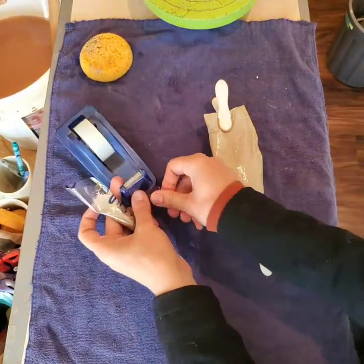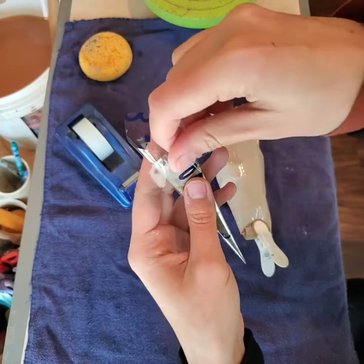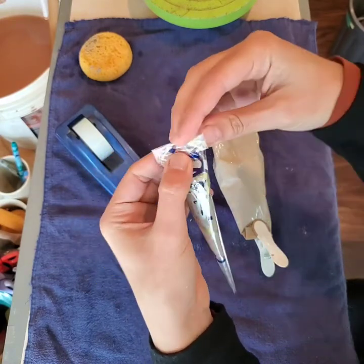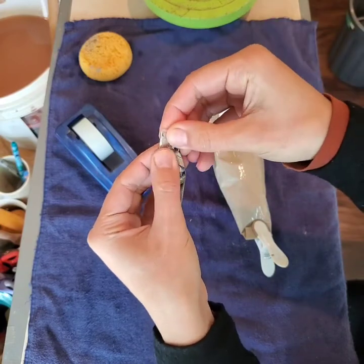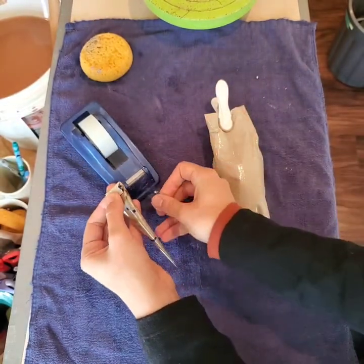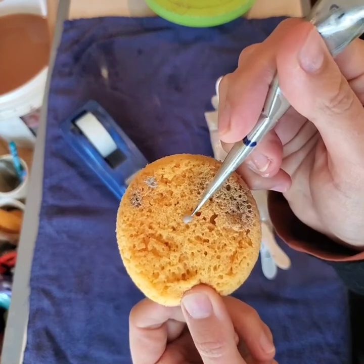Then I use two pieces of tape to secure the top of my cone. This cone is made from cellophane from a gift basket. You can also use floral cellophane or wrappings from vegetables — it just has to be thin, crinkly cellophane that can keep its shape when you roll it into a cone. And now I have nice smooth slip to use.